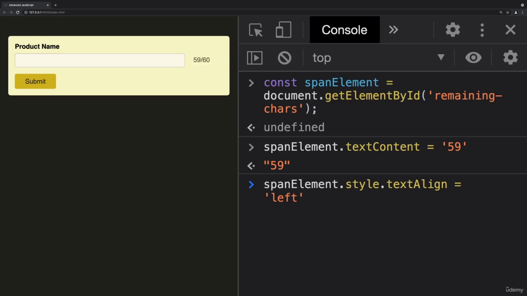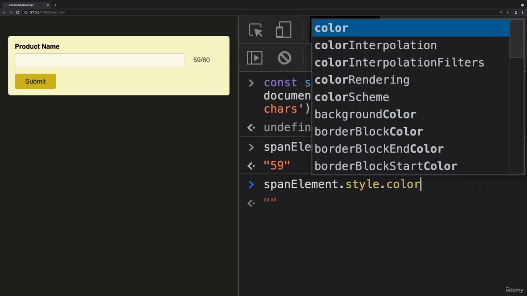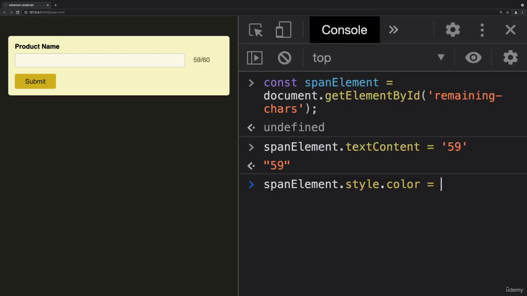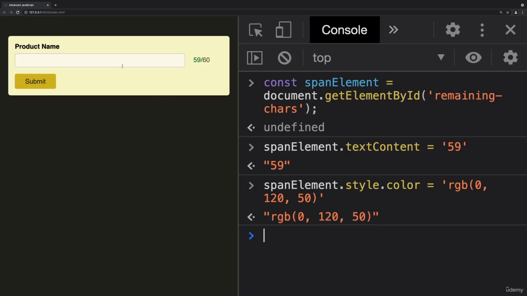Now, textAlign actually is a property which wouldn't have a real effect on this span, and therefore let's use a different property, and let's maybe use color, which we can use to set the color. We can set color to any value that would be expected in CSS, again with the limitation that it should be a string. So here, for example, we could set it to red or to a hex code or to rgb, and then maybe 0, 120, 50. And if I now hit enter, this changed to a greenish color.